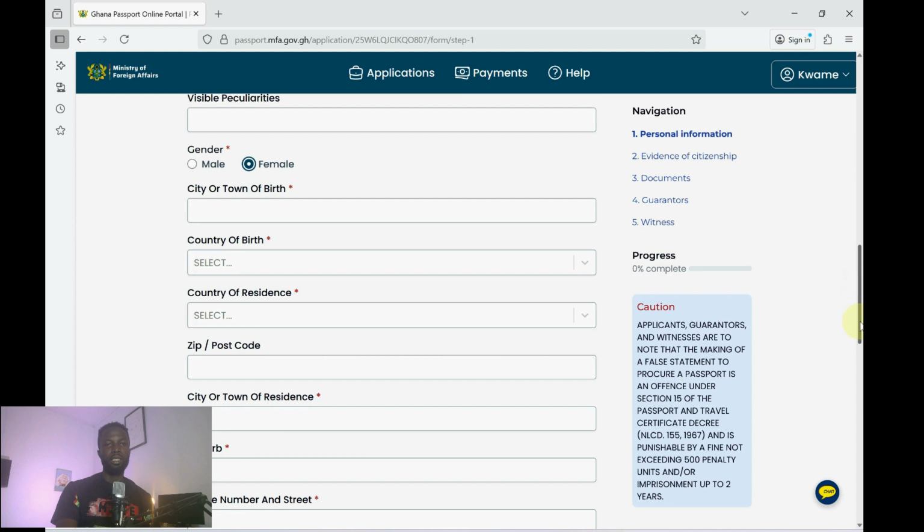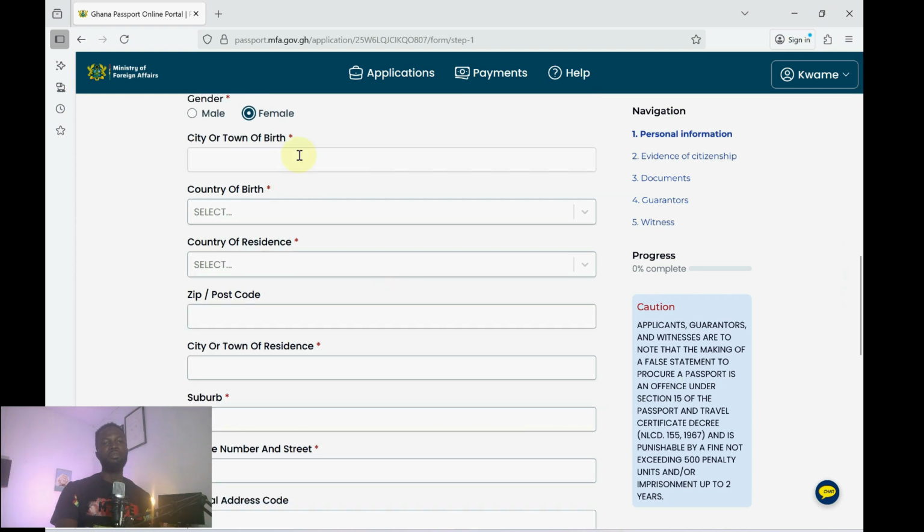Next is town of birth. So remember, all this information that we are providing is according to our birth certificate, and also it must correspond with our Ghana card.